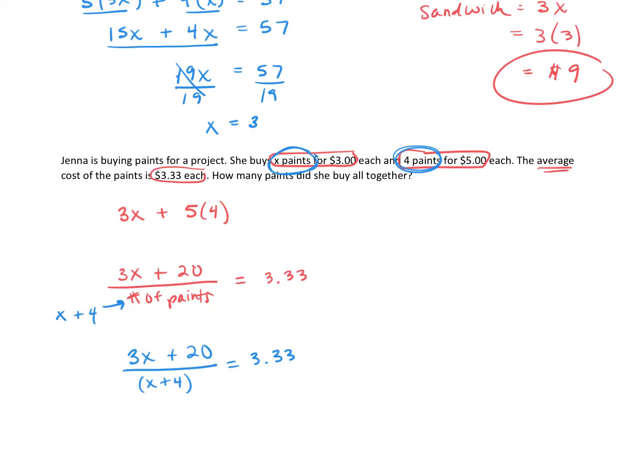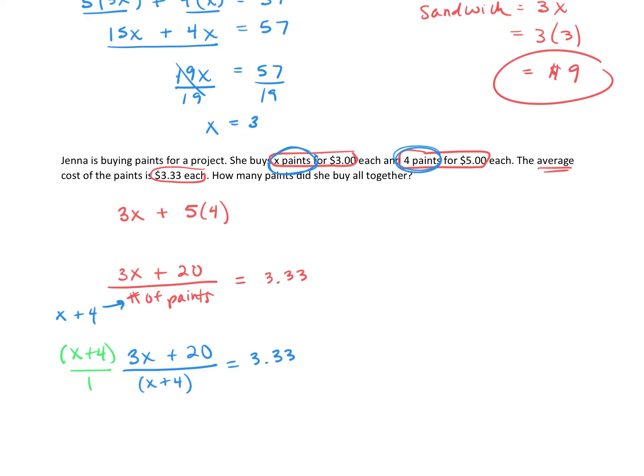All right, so how do we solve an equation like this? Probably we don't love this fraction right here. A way that we can get out of this fraction, if you notice, is that it's being divided by x plus 4. The great thing about math is we can undo operations by doing the opposite. So instead of dividing by x plus 4, we're going to multiply by x plus 4. This x plus 4 technically is over 1. I'm going to talk about why that's important in a second.